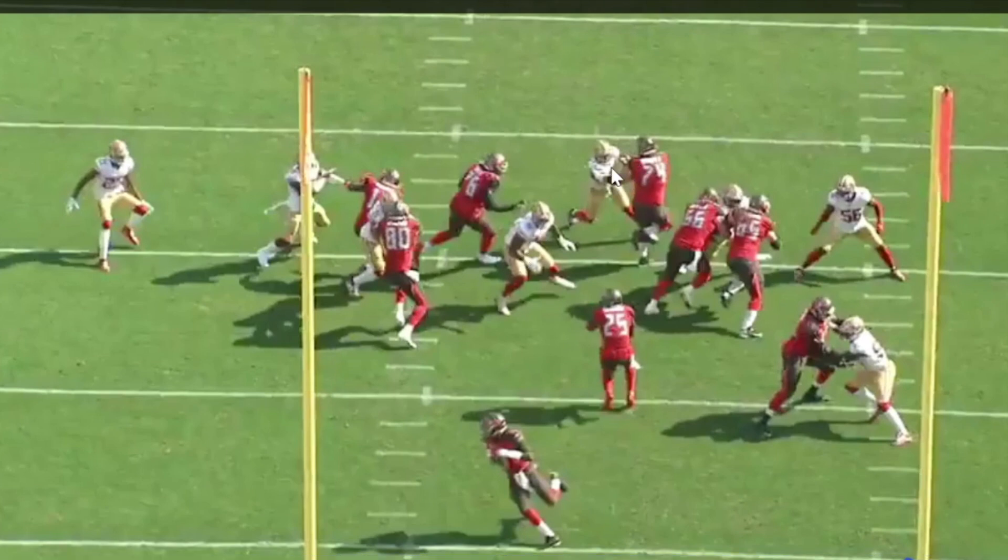When the guard moves on to his next job — the linebacker — the running back cuts between the guard and the tackle. Under normal circumstances, even though Buckner is standing there with no forward momentum, they're three yards apart and this is a win for the running back. This would normally be a massive play all the way down the field, because normally defensive tackles don't have this kind of speed.